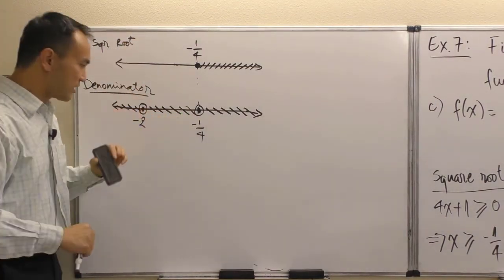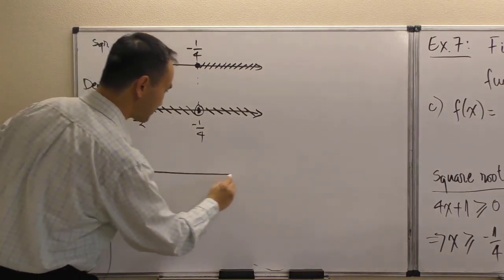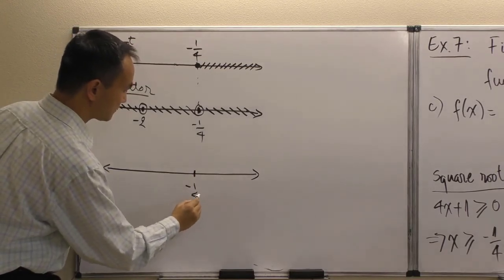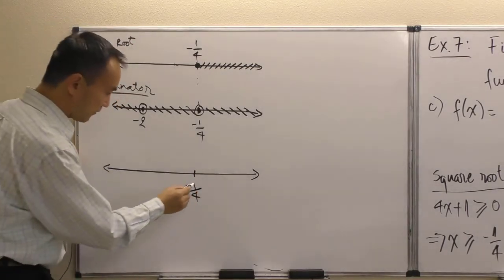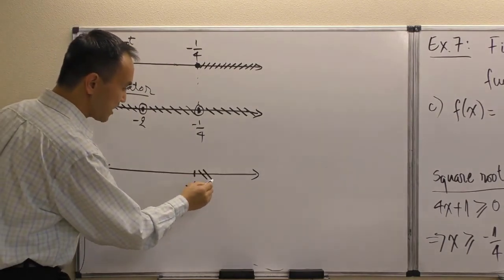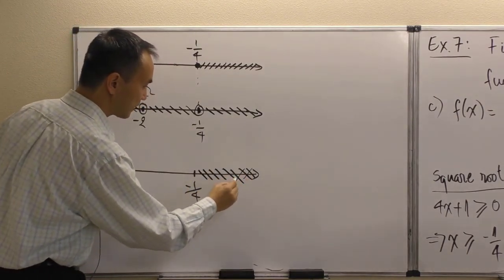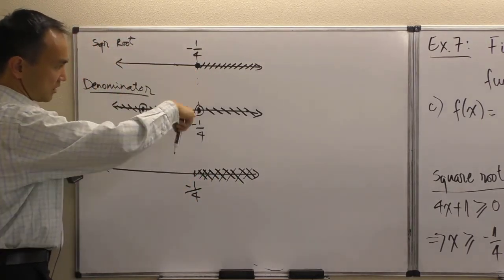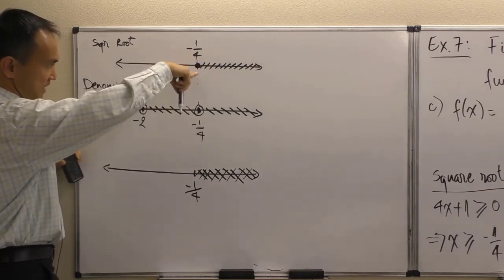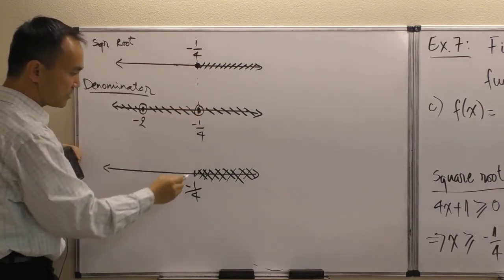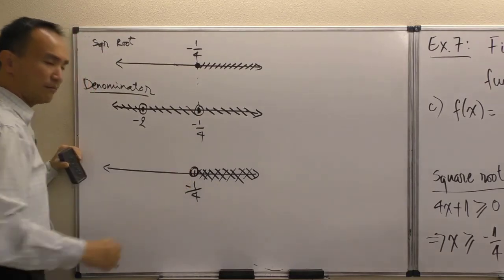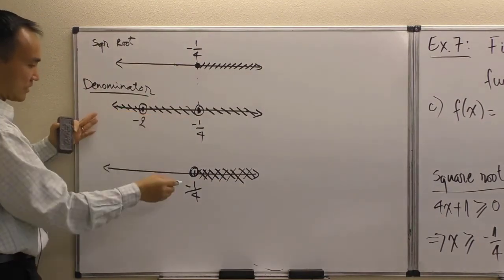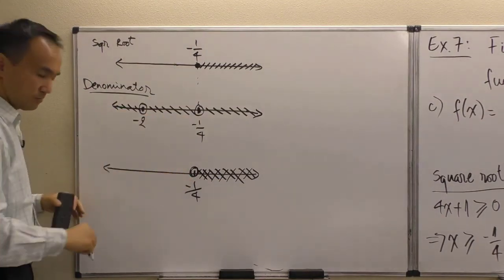Now as we blend it together, the final graph comes as follows. There's a -1/4 right here. The double shading goes here. Then the same -1/4 on one graph takes the solid point, and on the other graph takes the empty point. So in the combined version, we have to take the empty point. Here's the double region. Here is only a single shaded region, so the entire area here is disregarded.